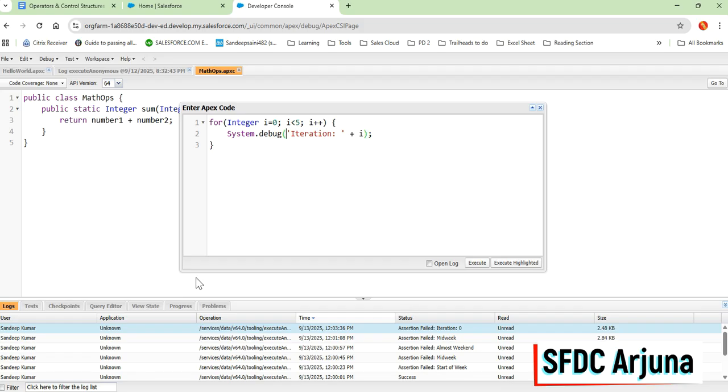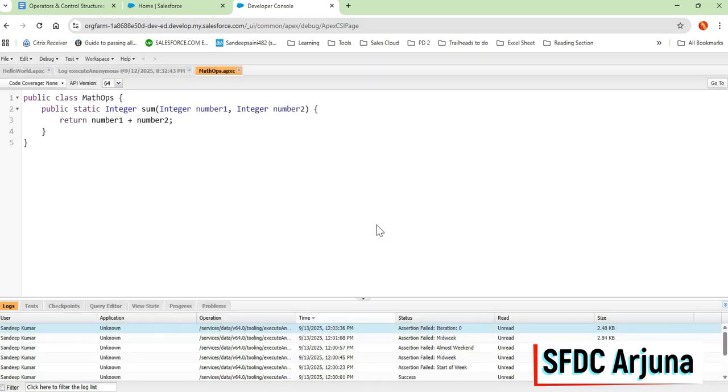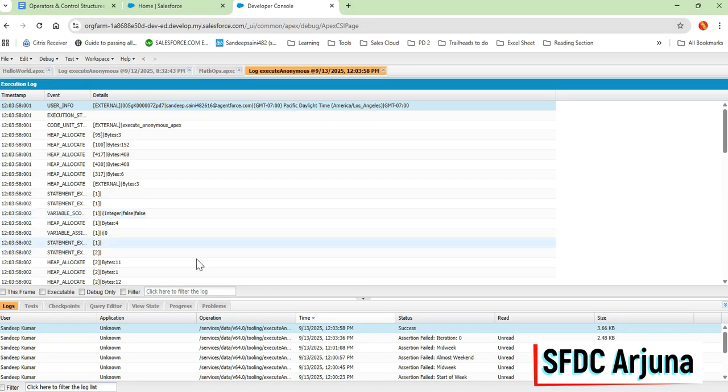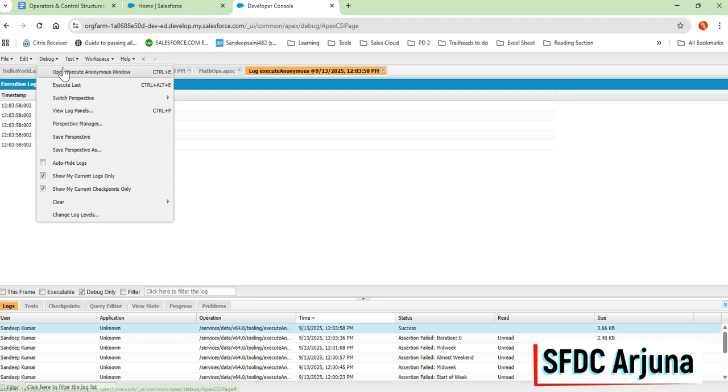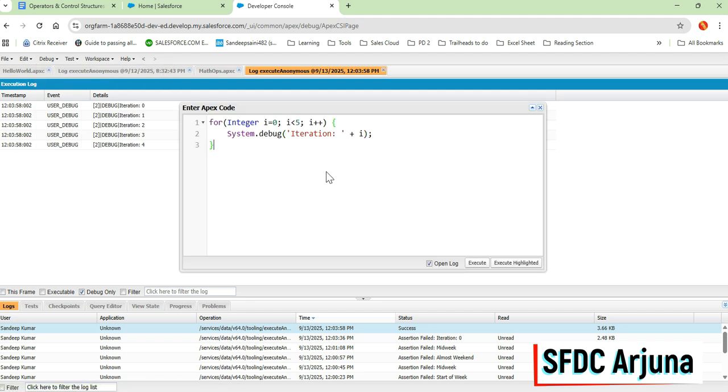Okay, now it will print iteration 0, iteration 1, iteration 2, iteration 3, and iteration 4. Now the for loop is also clear.